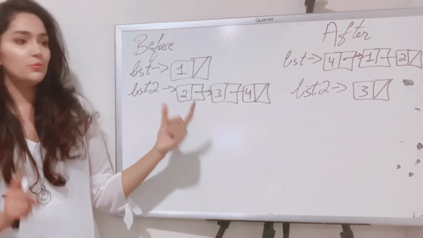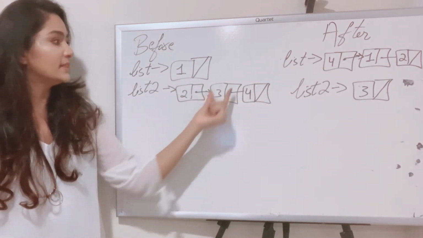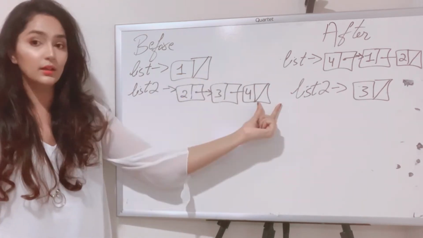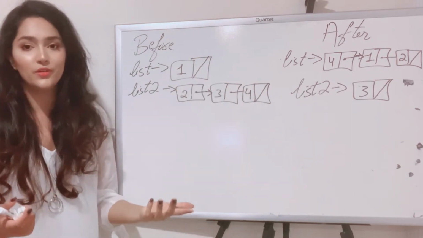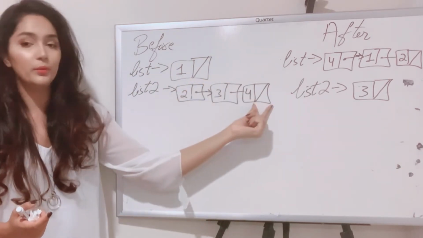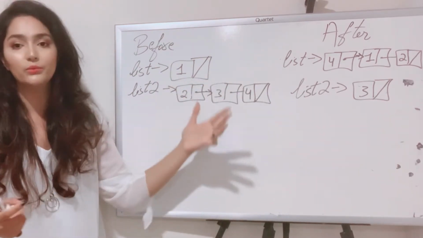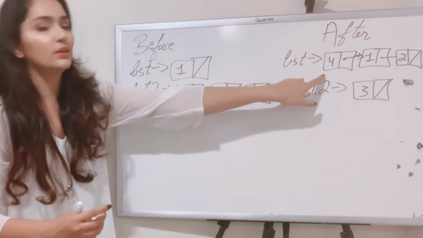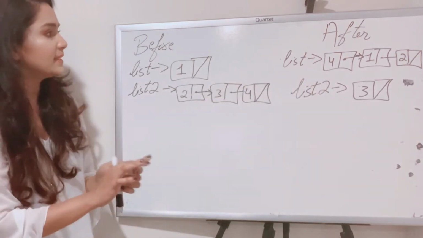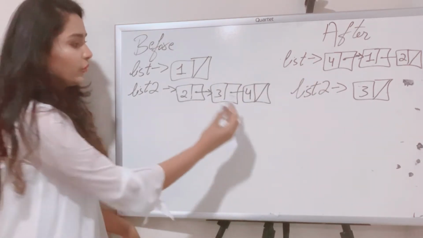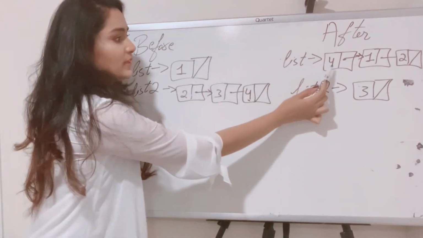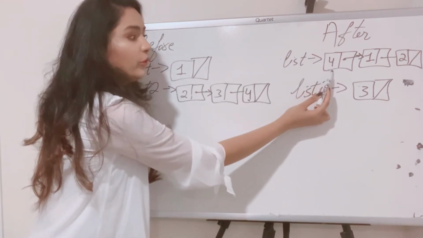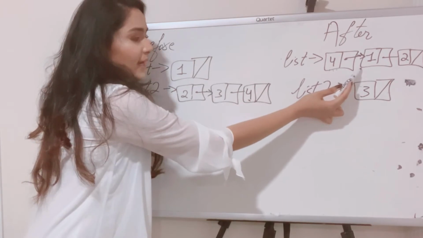So the first step to get started with this type of question is starting with the end nodes. As you can see, they are null. So you can put any address in these nodes or make these nodes connect to anywhere you want in your list. Not anywhere, just follow the instruction on the after picture. So let's take a look. Do we have 4 in the after picture? Yes, we do. Where is 4 pointing in the after picture? Your 4 is pointing at 1 in the after picture.